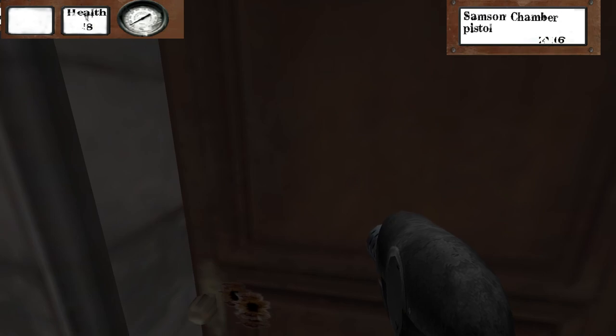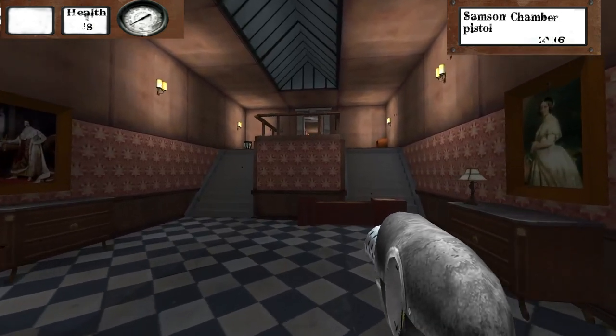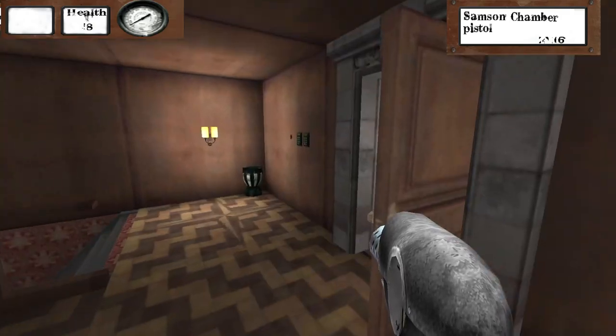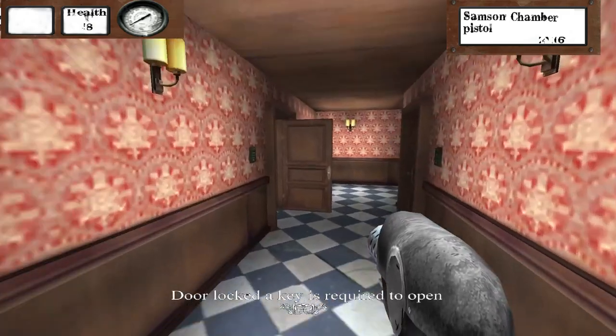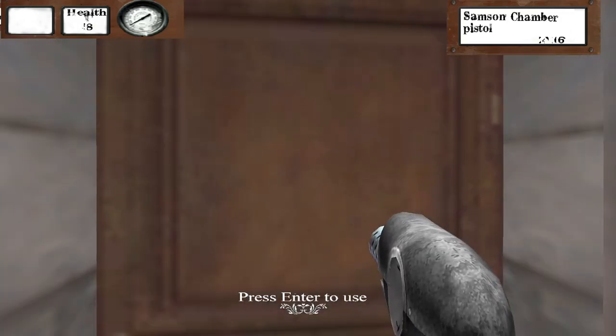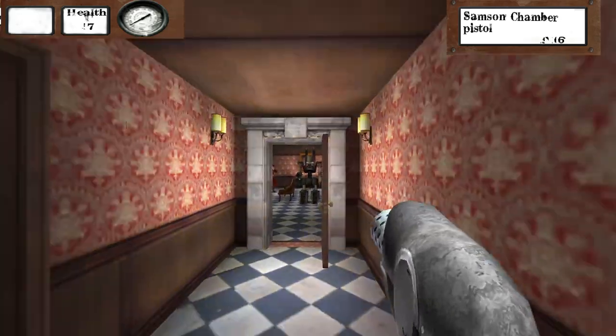Our hat stand is not textured anymore. Okay, so we came down here and I guess grabbed some more weapons, but this is not the way forward. Where are we going? Okay.